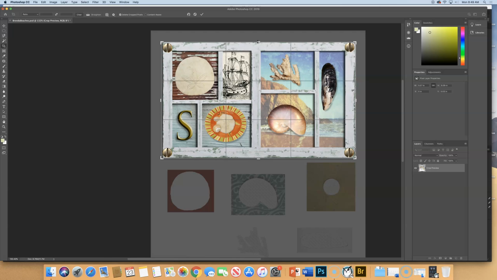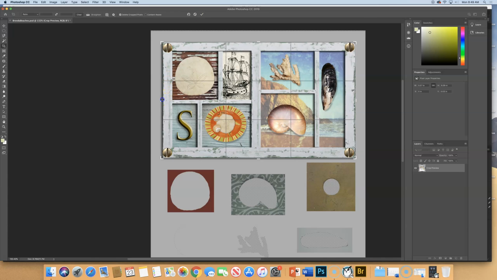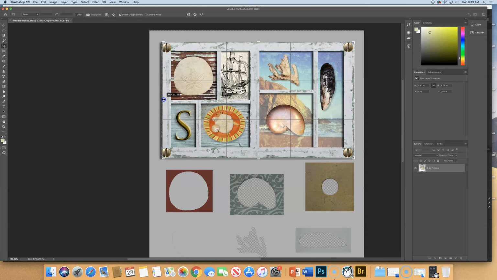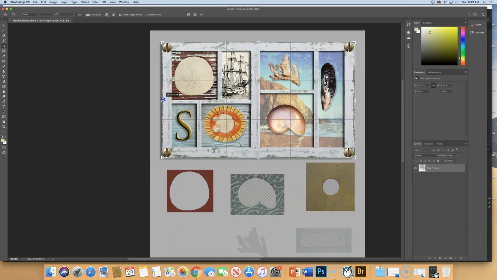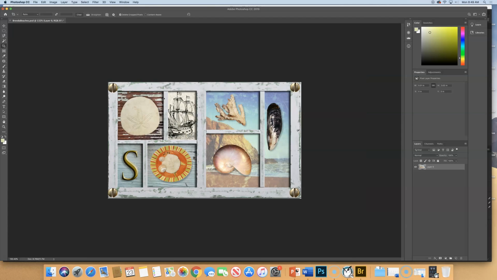And again, when we hit either enter on our keyboard or this check mark up here, it's a done deal. So if you went in too far and you say, oh shoot, I want to show more of that, it's gone because we're telling it to delete the pixels. So make sure you get it perfect before you hit OK or crop. So pull that over. And when you're done, there it is.